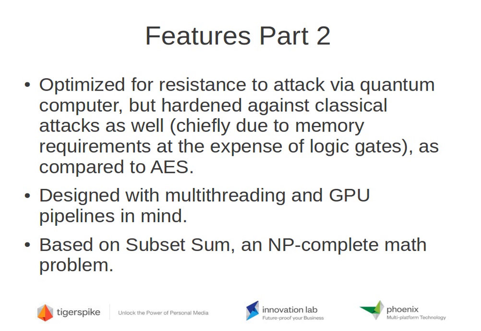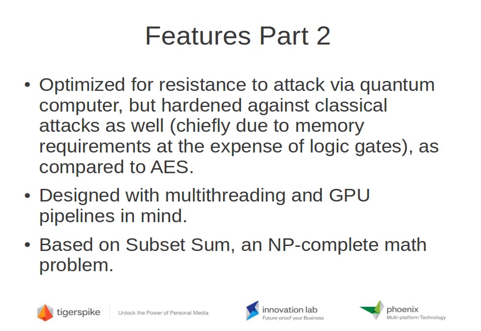So Karacell has been optimized for resistance to attack via quantum computer. And it turns out that this aspect of the design also hardens it against classical attacks. By hardens, I mean that for every bit of key, it's that much harder to attack Karacell versus AES, or frankly, other popular symmetric algos. The main reason for this is the large amount of memory required in temporary space in order to mount a useful attack against Karacell, which wastes a lot of silicon that could otherwise be dedicated to logic units.